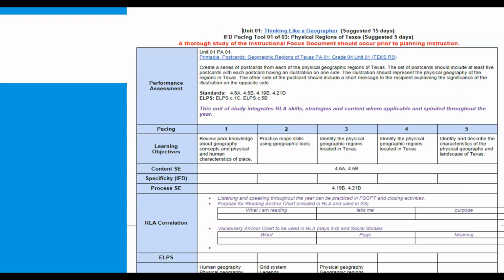With your Social Studies pacing tools, not very much has changed since last year. There are some additions, though, that will help you correlate your Reading Language Arts and Social Studies. So as with your RLA pacing tool, the correlations will be added in purple text. Note the claim that your RLA skills, strategies, and content can be spiraled and applicable throughout the academic year. There has also been a row added to specifically indicate direct correlation to the RLA pacing. It will include strategies and skills to embed within your social studies curriculum.